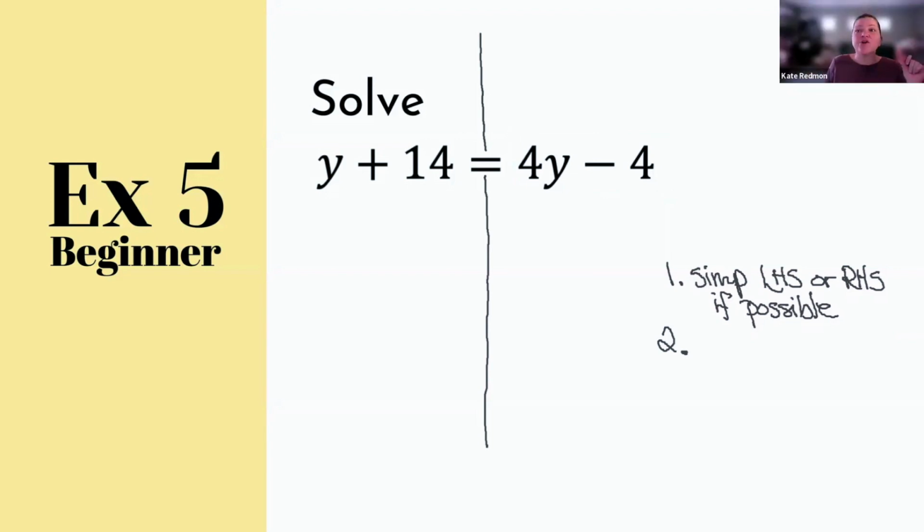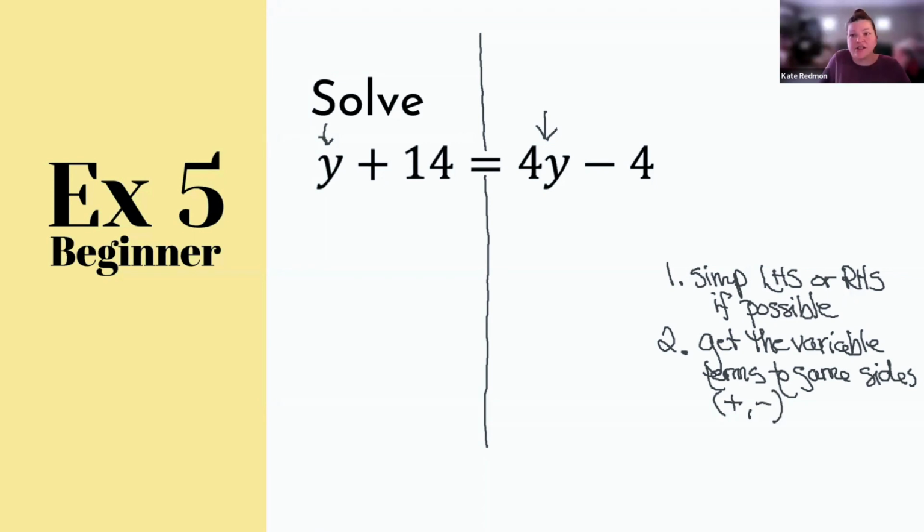This is not a straightforward equation quite yet, because do you see that I have a y on the left-hand side and a y on the right-hand side? Yes. Now it's time for that second wisdom principle, which is get those variable terms, those letters, to the same side through addition or subtraction, not division. There's a variable term on this side, y, and there's a variable term on this side, 4y. And a lot of times students are like, which one should I move? It actually doesn't matter. Whichever one pleases you. You could move the opposite of the one that I do. And as long as you use your inverses correctly on both sides, you'll get the same answer.